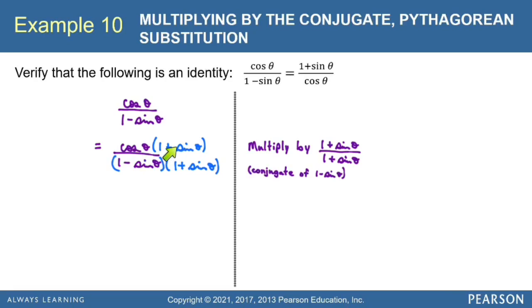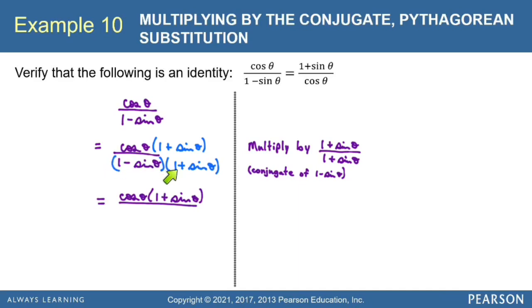Now, in the top, you see that you could distribute this cosine of theta if you wanted to, but I'm going to say hold off on that. There's really no need to do that, because if you distribute that cosine of theta, it will be harder later to reduce if we need to. So just leave this undistributed. We'll copy it exactly as is. But in the denominator, that's where we're trying to make something happen. So we are going to use the FOIL method on this denominator right here.